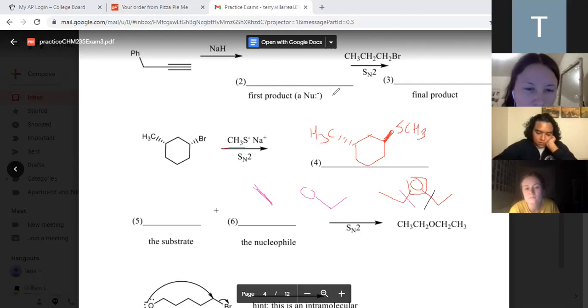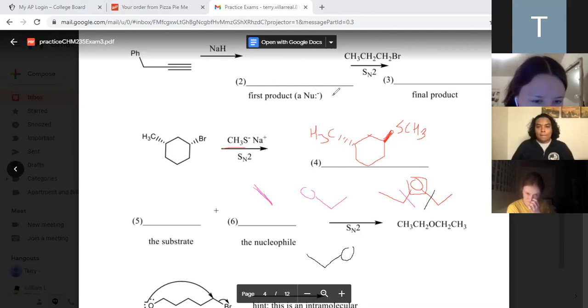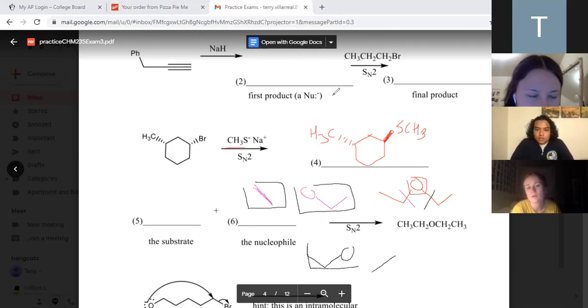If I cut on the black side, I would get this, right? I cut that bond. Do I get different things or is it the same thing? I have an ethyl and then this thing. I have this thing and an ethyl. So are they the same or are they different? They're the same. So does it matter which side I cut on? No. Okay, so this is what you do.